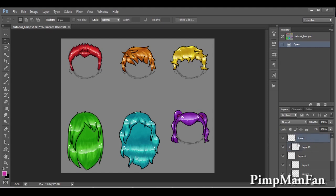Alright, so go to the line art layer, lock it. Oh crap, I think inside it's like lock transparency or lock opacity. It's in that little layers box. It's not the clipping group, it's the other one. I forget what they name it in there. But anyway, since we just did hair, it's very easy.